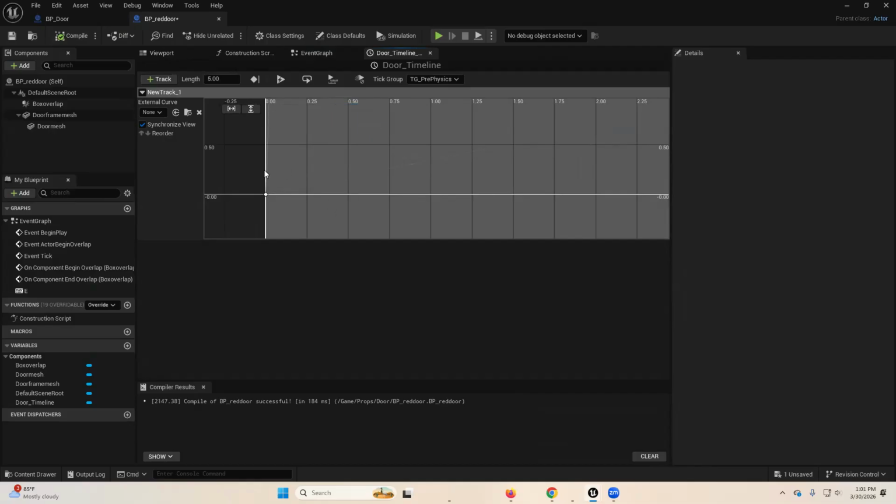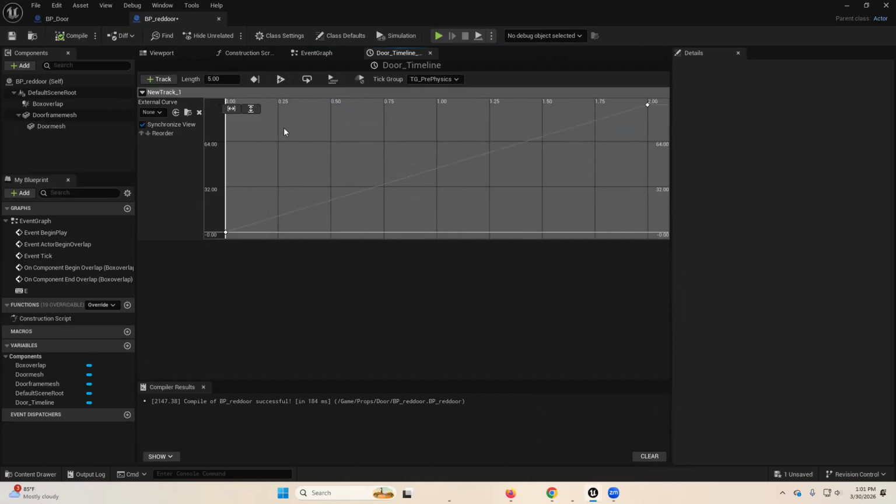When you enter 90, we can't see it. So we'll adjust here, zoom to fit vertical, and then select here, zoom to fit horizontal. Now, if we want to adjust the track length, right now the timeline is 5.